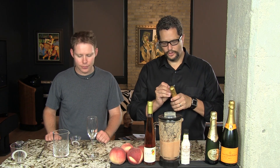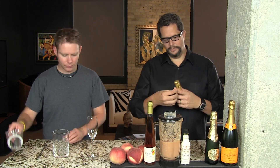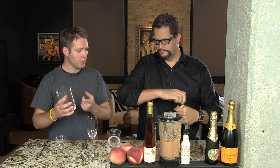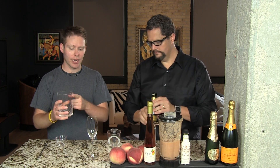We're making one glass today so we're going to use this cava from Spain. If you're having two people, use a half bottle; if you're having a party, use the big one. All right, let me get this open — we're going to use four and a half ounces of champagne. We're going to measure that out using this mixing glass that has a little spout on the end.